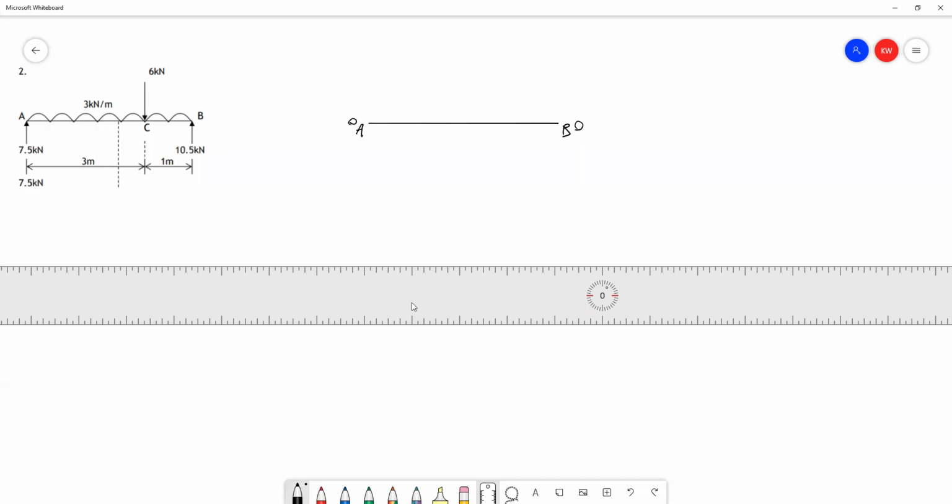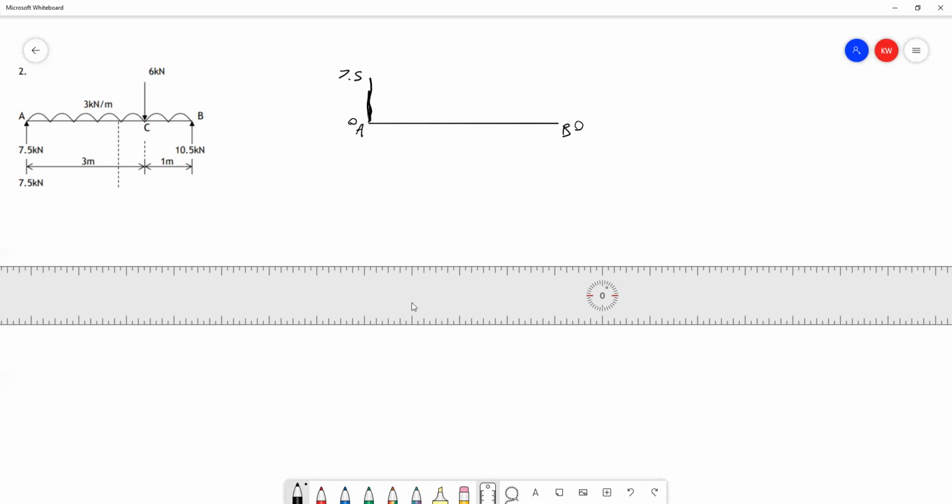Now, if we remember what happens when we consider a shear force diagram, we're going to start on the left-hand side and look at how the shear forces are being applied to our beam. So on the left-hand-most side of our diagram at point A, we have a force of 7.5 kilonewtons being applied in an upward direction. So, as in the previous example, we would start at point A and move upwards by a value of 7.5. This is a straight vertical line for 7.5 kilonewtons.